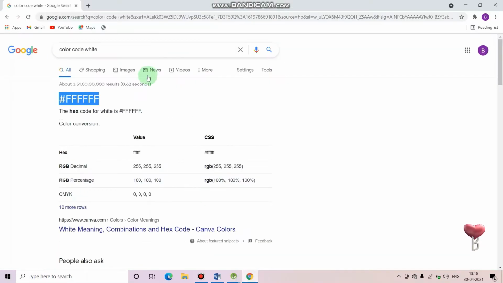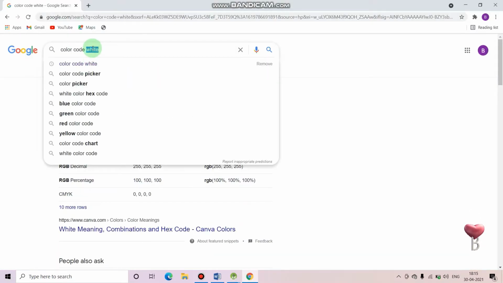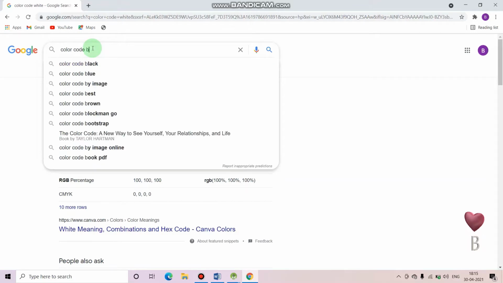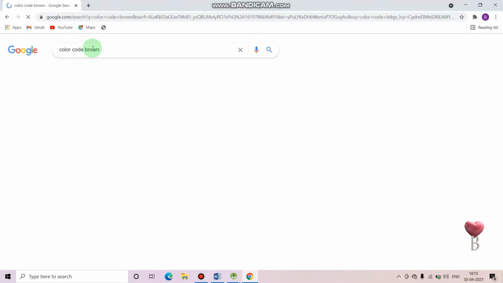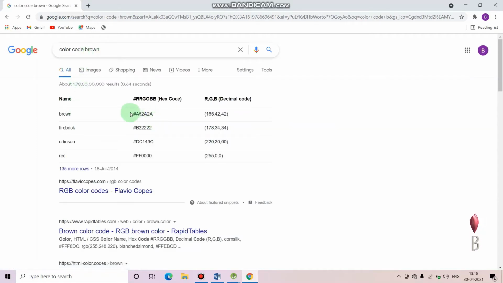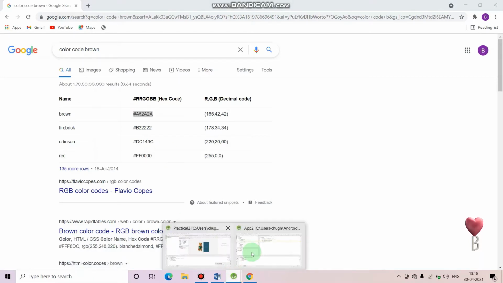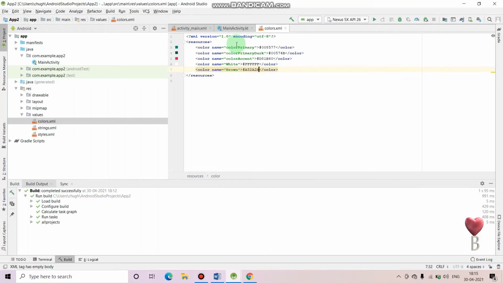So I'll search for the color code for brown. Here it is. This is the color code. Copy it from here and paste it there. Here you go. We got the brown color as well.